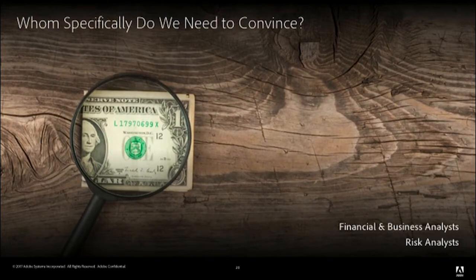But there has to be a business justification for anything that you want to do. Time is money. They've got projects. Creatives are unique, and cloud is new. So we also have to get financial and business analysts as well as risk analysts on our side, right? It's not enough to just have the IT on board, right? Because IT can be on board, but without the business need clearly defined, IT is not going to necessarily be motivated.